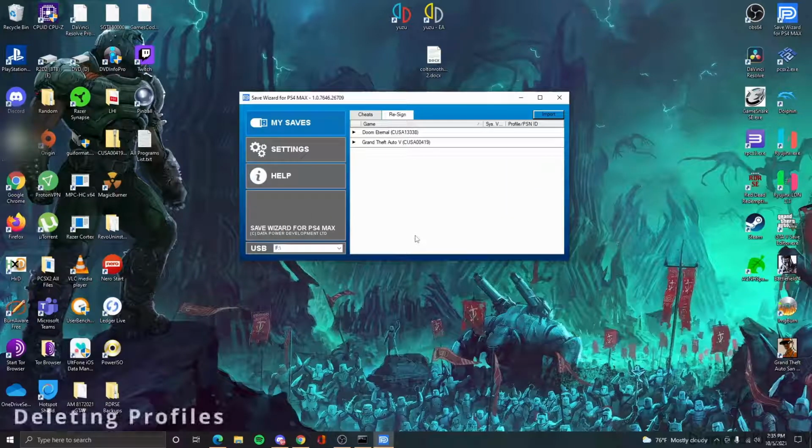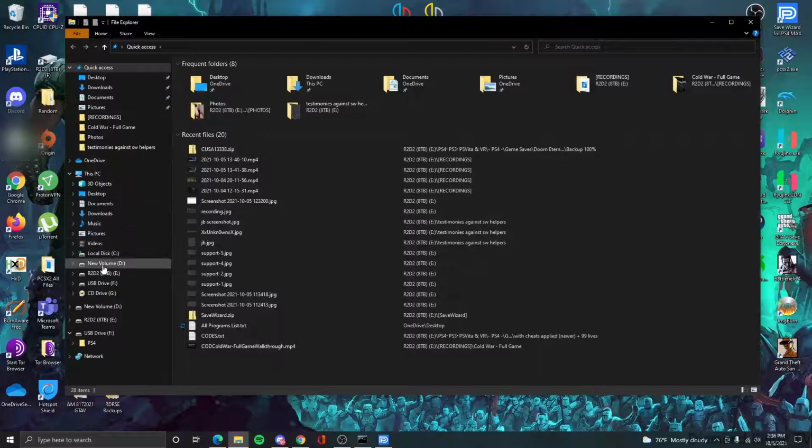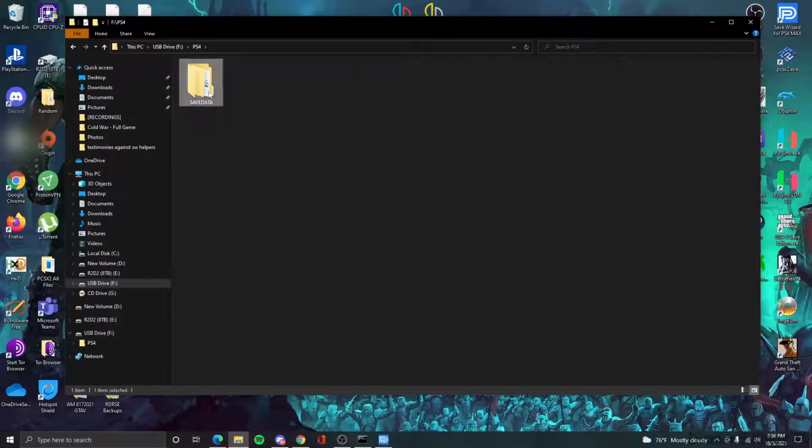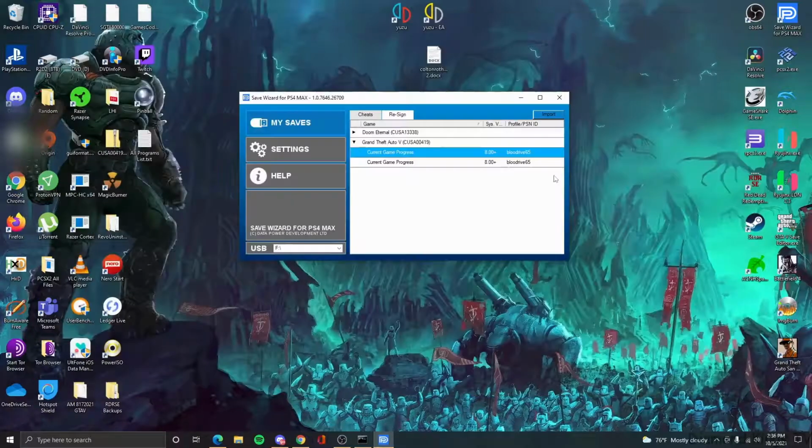Additional last note to profiles and adding and deleting. You can actually delete the profile or the game save that you use to assign your profile inside of Save Wizard underneath the cheat tab. Just right click and hit delete. Or you can browse the folder, select the files themselves and delete. Or you can just delete the folder. So any of those options will ultimately delete the game save and you'll still have your profile registered.